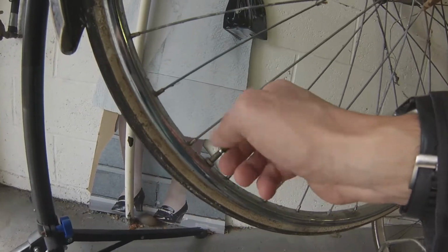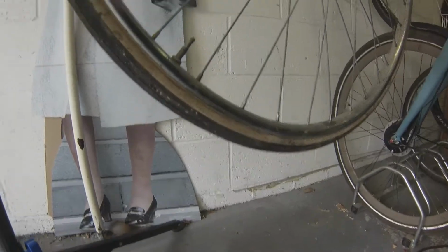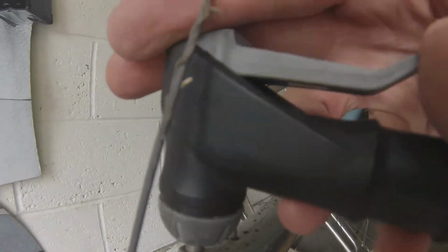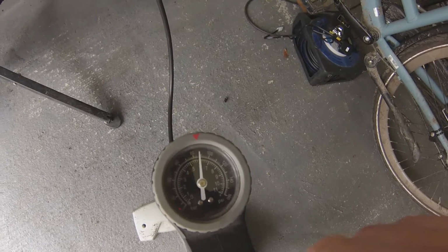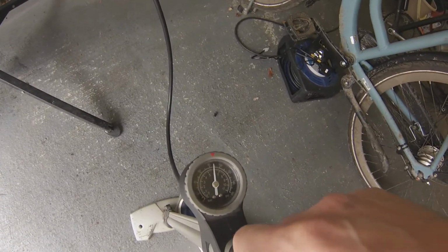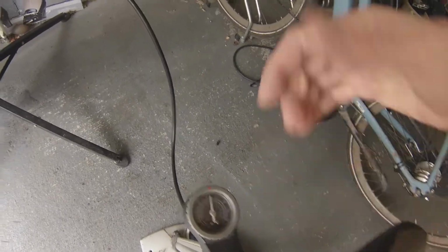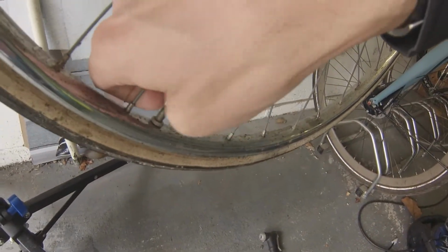First thing to do is to see if these tyres will take some air. So let's just unscrew that. Click this on here. Get pumping. So I've got the tyre up to 90 psi, which is about as high as I dare take it with the sort of cracking sidewalls. It is actually holding air at the moment. Let's see if it'll hold the air over time. That'll be the real test.